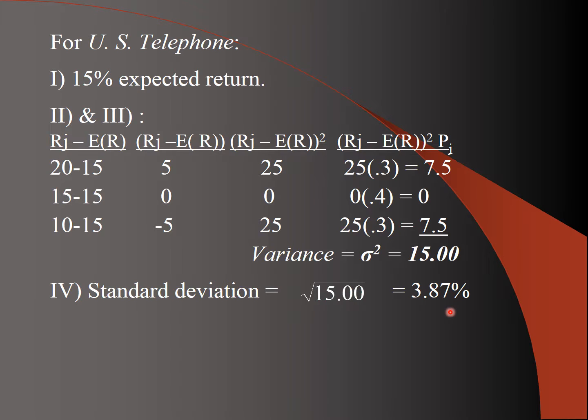and so if you invest in U.S. Telephone, your actual rate of return that you're going to earn is not going to vary a whole lot from the expected rate of return. So in other words, it's a less risky stock. So the standard deviation, by the way, measures what we call the absolute risk of the security. So in absolute terms, we can say that Kelly Services is much riskier than U.S. Telephone because it has a much higher standard deviation.